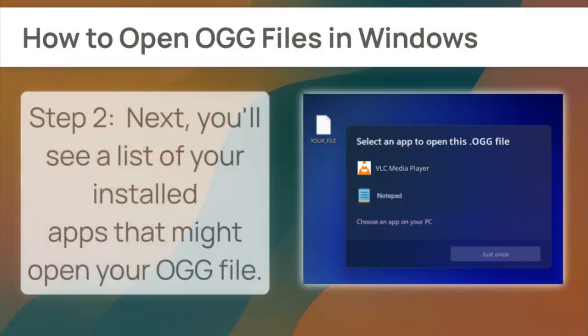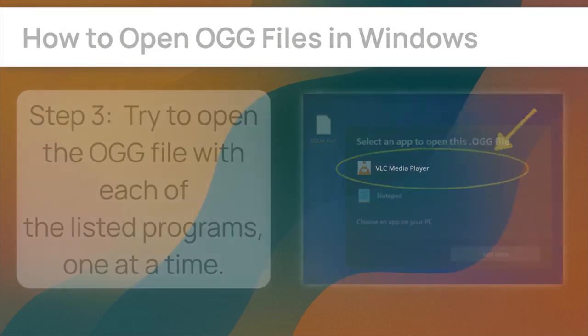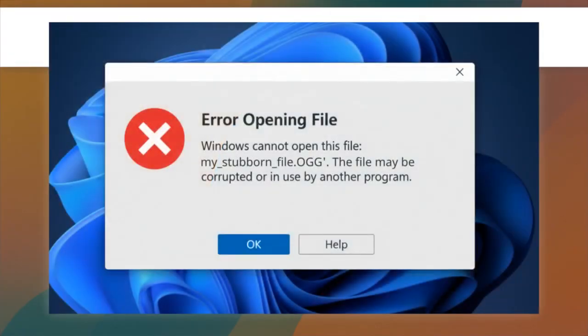Right-click your OGG file and select Open With. If VLC Media Player is installed, test that now. If not, choose another program. We must verify every possible application. If your OGG file is not opening yet, that is normal. We've got this under control.